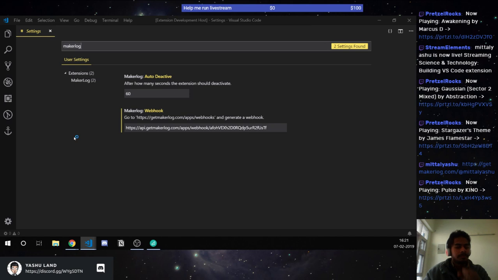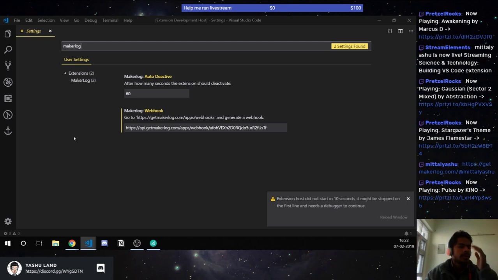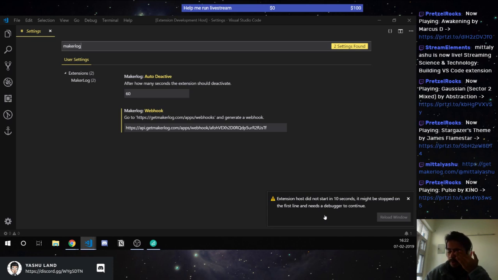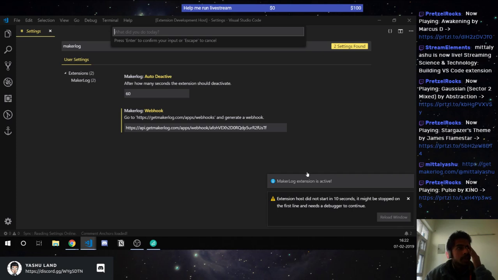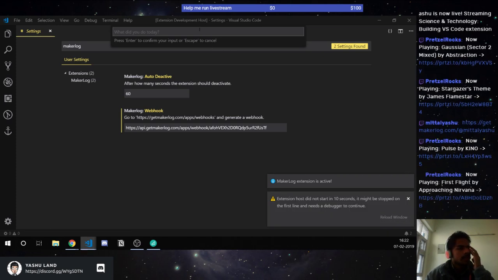Okay, so let's test the extension. I'm not sure why it is outputting this message. Okay, so the extension is activated. That's nice. I also need to create a use case. For example, the extension is activated and that time we just only want to prompt this input message. So in that case also, because we cannot just activate the extension again and again, that doesn't make any sense.